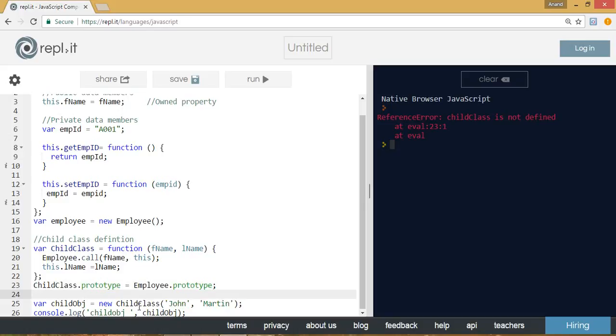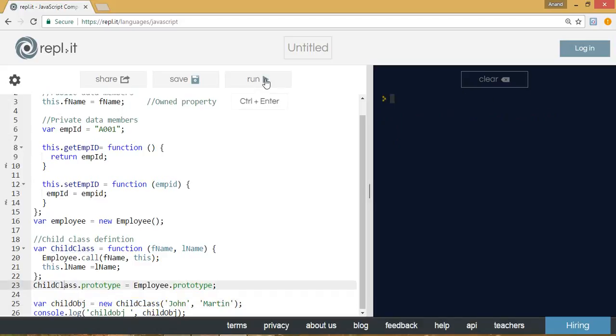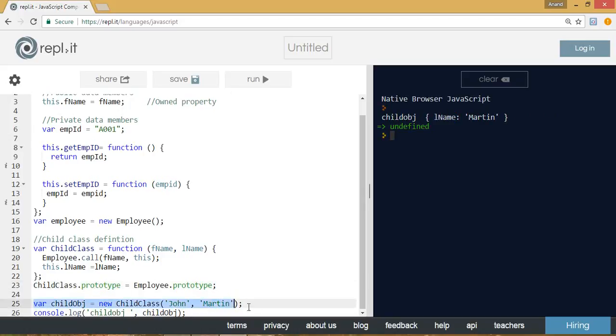Okay, here I have to fix this first. So now let's run again. We can see there is only one property, lname Martin, right?